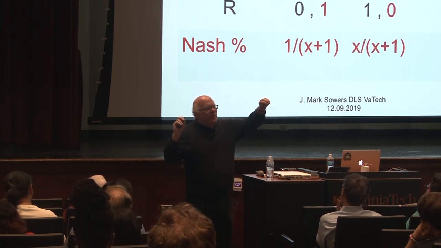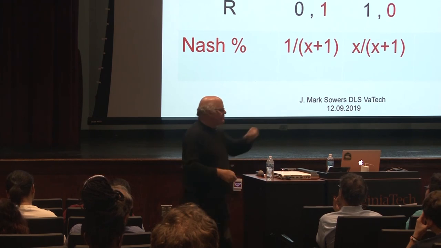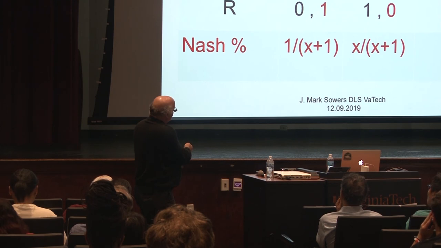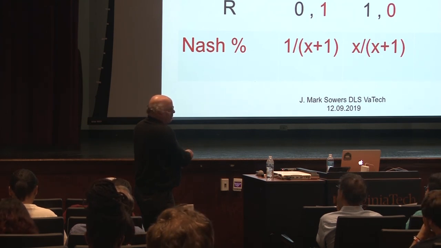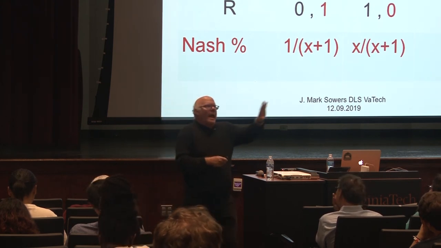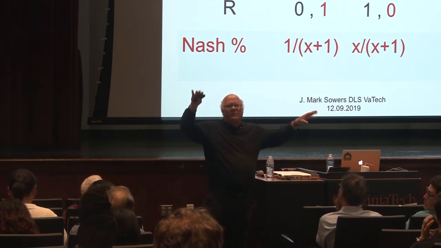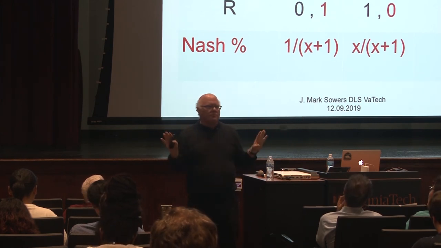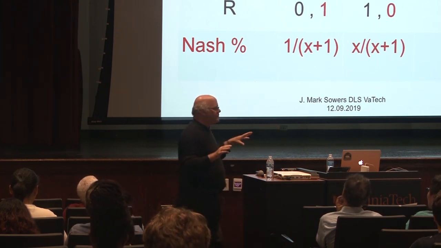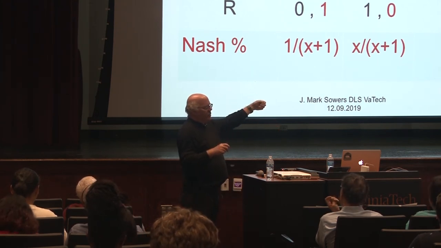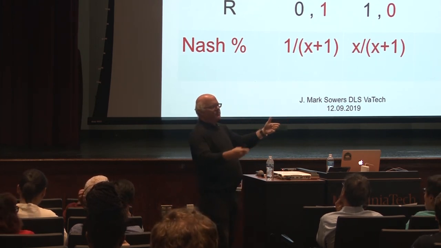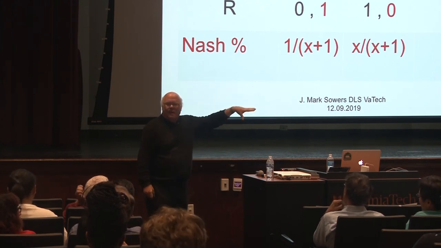Because they need to go somewhere where they're going to surprise the other guy, and the other guy's not going to surprise them. But if you change X to 3, then the percentage of R choices by the mismatcher goes up to 3/4, and this goes to 1. So the mismatcher should mix away from the high payoff, and it shouldn't affect the person who may get the high payoff at all. This is, again, one of the very strange, bold predictions of game theory: if you change the payoffs for one player when you're trying to outguess the other guy and keep yourself from being outguessed, it should affect the player who does not actually get the money.